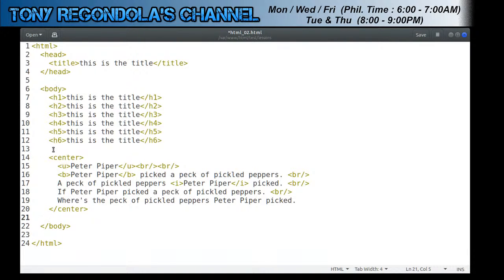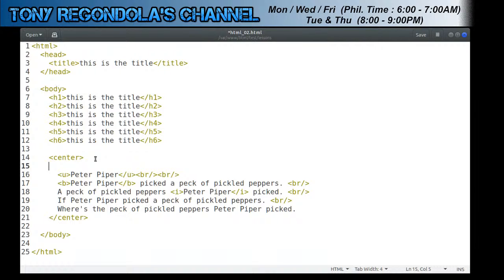If you start it prior to the center tag, you must close it after the slash center tag. But I think it's better if we just put it here. So you just write font and then the closing tag for your font. So that's the basic tag of that. And then I think we could also indent this and this one.